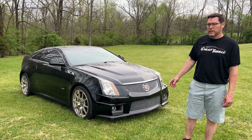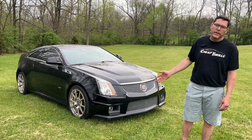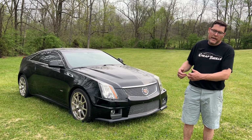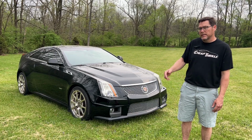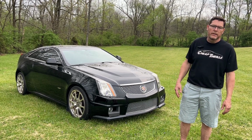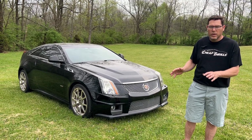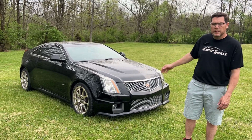So out of all the cars, I always think to myself, if I had to only keep one car and get rid of all the other ones, which one is the best car? I would say from General Motors, this is probably the best. We didn't have any newer ones to test, but even compared to the C7, if you want to talk about an overall refined chassis, good interior, this is probably the best example of a great car from GM. All the other ones, there's little quirks that you could nitpick on about interior quality or build quality. This car is actually pretty amazing.